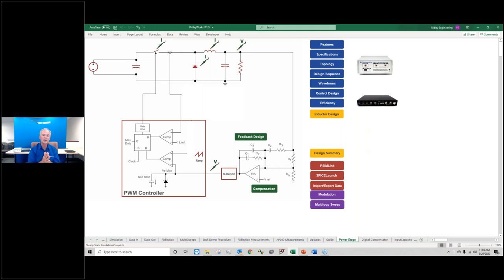So when we do a design for consulting, when we do this in our labs, we expect to go from the specs of the power to a working prototype in one day. So we'll be measuring the real waveforms on the first day, and that includes building the magnetics. That's how fast we're going to try and go with this.